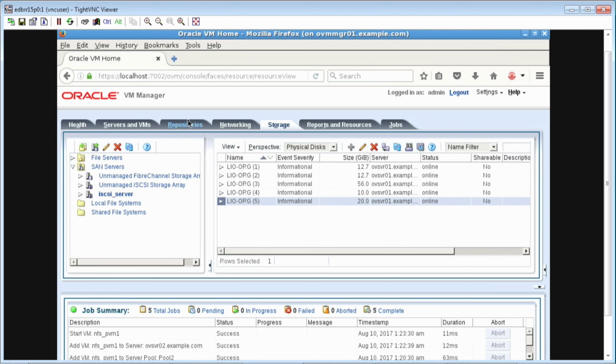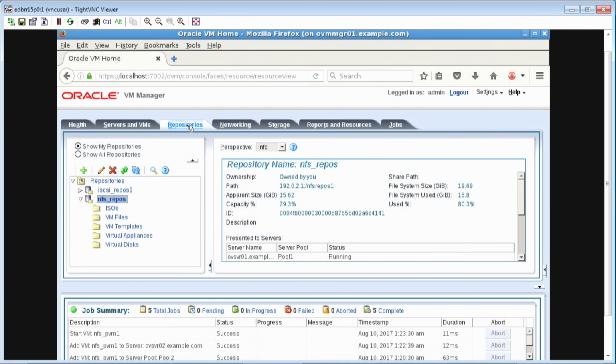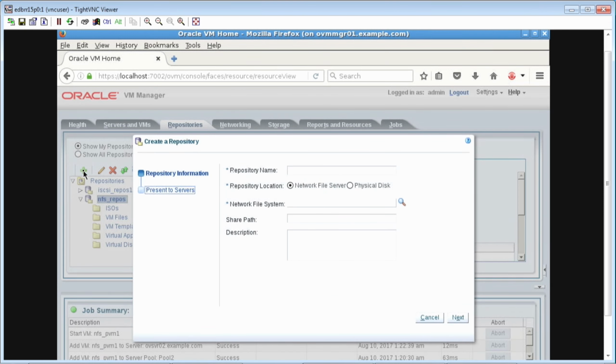We create a repository for the pool 1 server pool. So we click on the repositories tab in the navigation pane, and click the create new repository icon on the toolbar. Fill in the repository information window by using the information in the following table. The repository name is iSCSI_repos2.